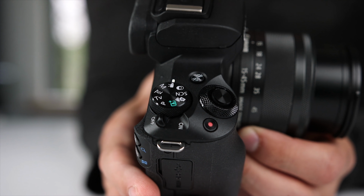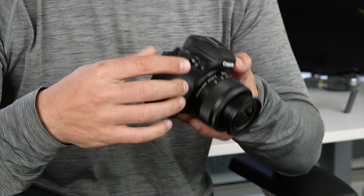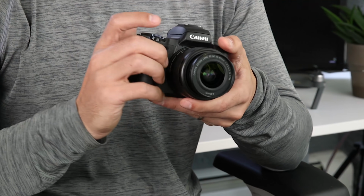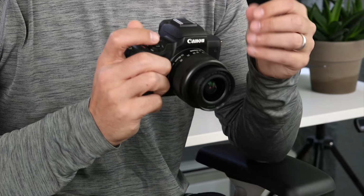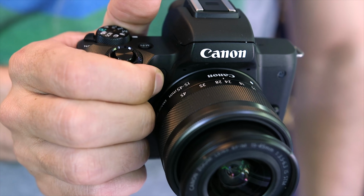It has a really nice grip, and it's deep for a mirrorless camera, and there's rubber all over it, like this entire side and the back. So it fits very securely in my hand, and I really like having a grip like this on this type of camera when I'm using it without a strap. And some cameras are a little too small, and I always feel like I'm gonna drop them, but this is actually pretty nice. All right, let's talk a little bit about the screen.